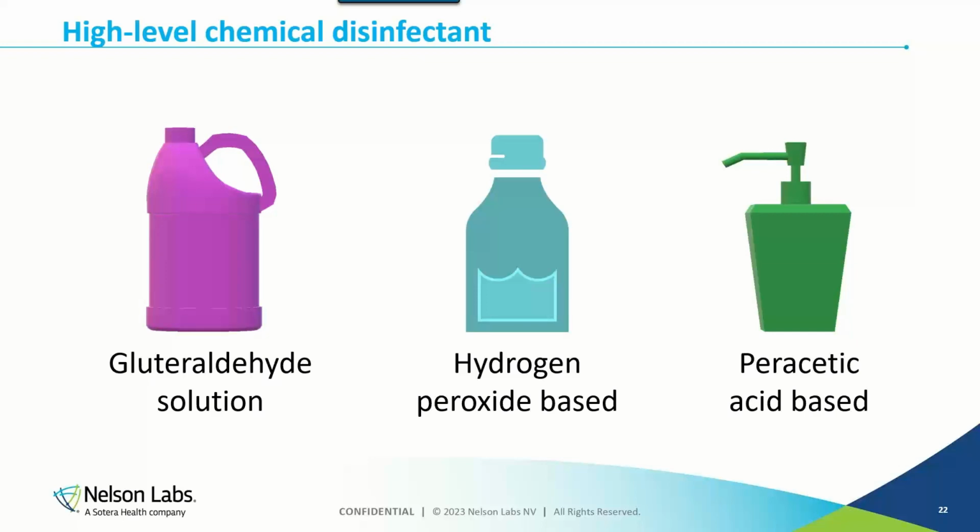And that brings us to high-level chemical disinfectants. So here again, there's not really a difference in what the guidelines tell you to do, but there's really a difference between hospital practices between Europe and the US. So high-level chemical disinfectants, again, have different modes of action, sort of common modes of action. We have glutaraldehyde solutions, hydrogen peroxide-based solutions, or peracetic acid-based solutions.